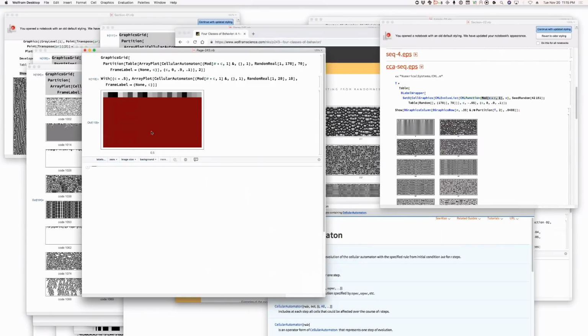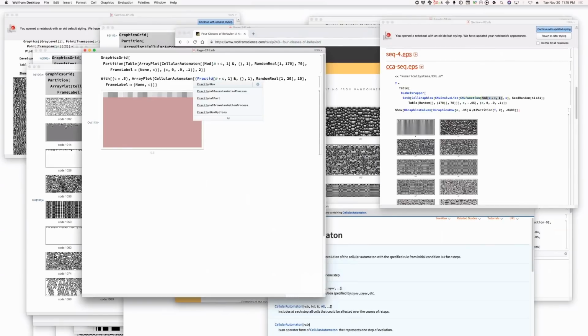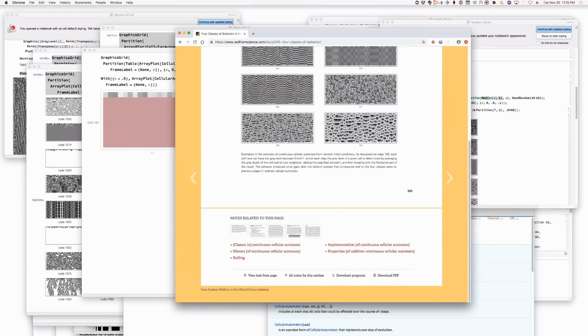Goes out of range there. Okay, well, this is the same as fractional part. Wonder what I say there for what it says it does. Averaging the gray levels of its two neighbors.